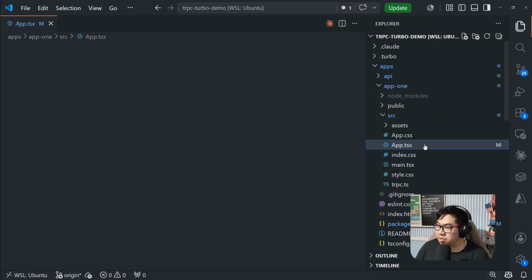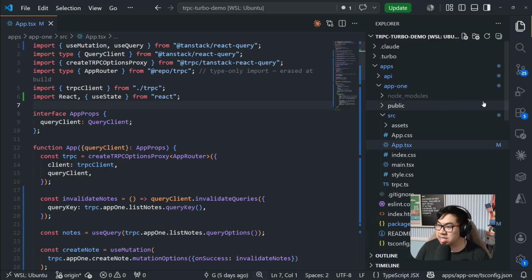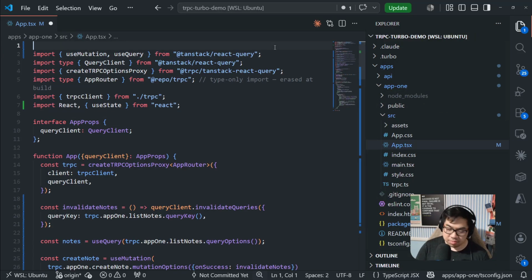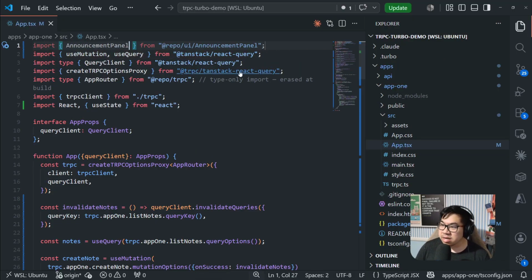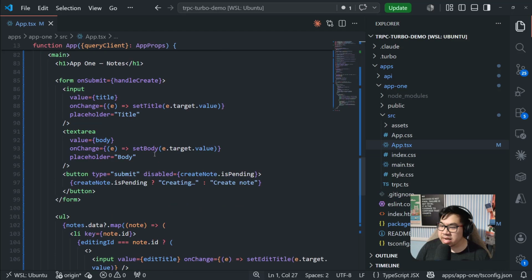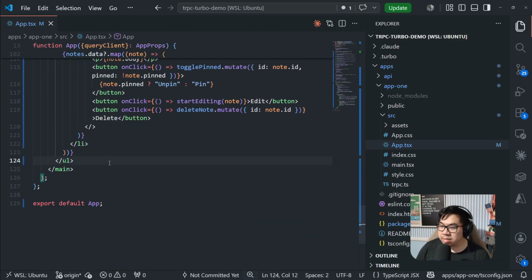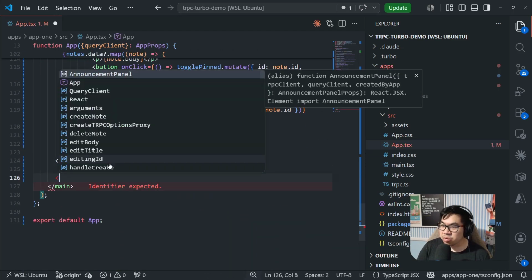Great. So everything should be up to date because I think everything's built. So yeah, we can go now into app.tsx for app1. And at the top here, moment of truth, import AnnouncementPanel. And you can see there, great autocomplete at repo/UI/announcement panel. Awesome. And we're going to add in the announcement panel all the way at the bottom here underneath the unordered list.